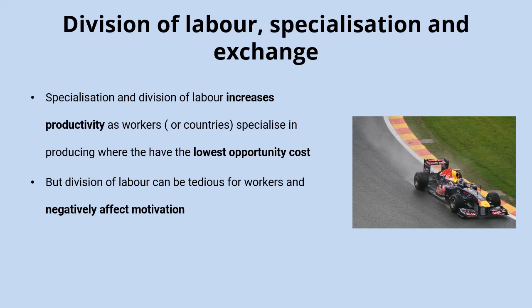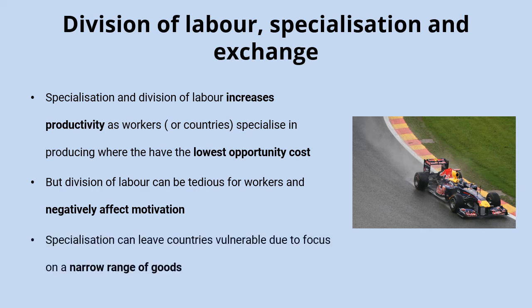So you want some sort of variety for individual workers, and equally you want some sort of variety for countries on a larger scale as well, because if you only focus on, in the UK, our financial services, then what would happen if we couldn't trade anymore? So we still need to make sure we produce some sort of a range of goods or services so that we can access that full range of goods and services, and the really essential goods like food, if there was to be a problem and if we can't exchange with other countries anymore.